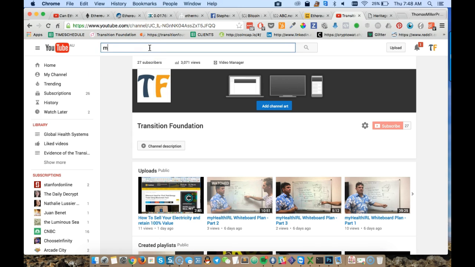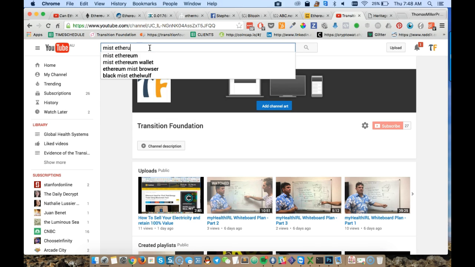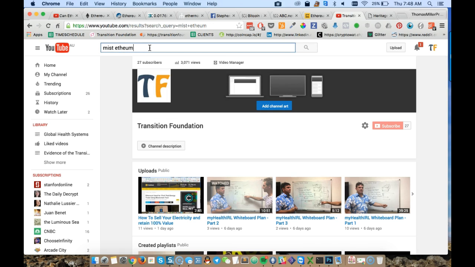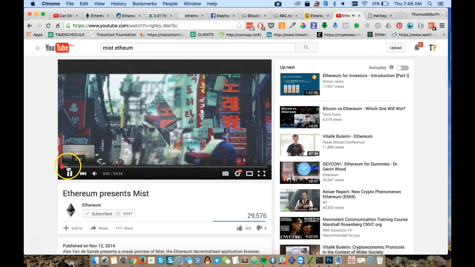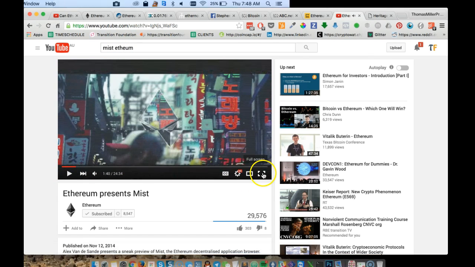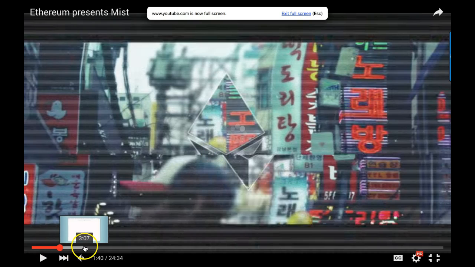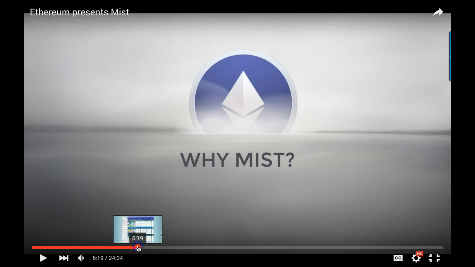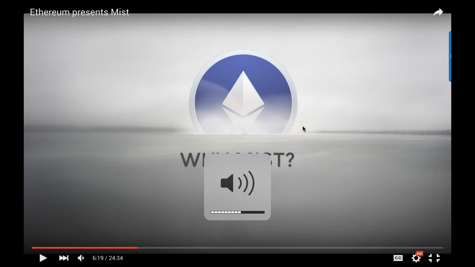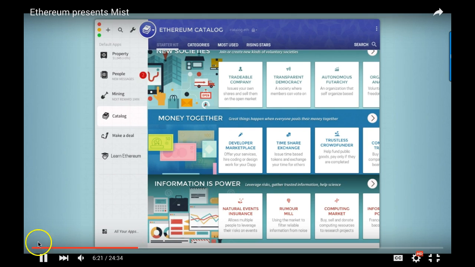If we go to Mist Wallet or Ethereum, we can have a look here. This is one vision for how this Mist Wallet might look in the future. It could be a browser that we actually use, the most empowering browser. It might be the browser that we use to do our searches, to find people, to do business, to set up transactions. For the final users, those are not ads.